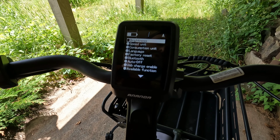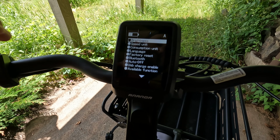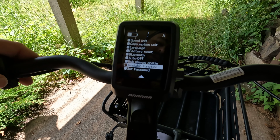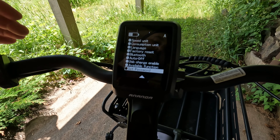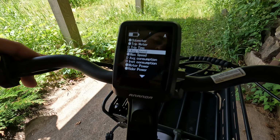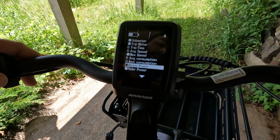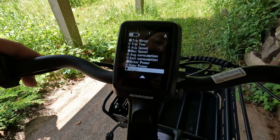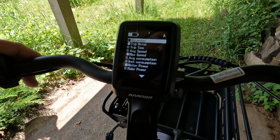All the various accoutrements that we typically see in a very nicely spec'd display, but the biggest one that I like to highlight for everybody is this available function, or maybe even your set password. You can set a password for turning on and off your bike, and the available function is going to be the menus that you can scroll through. So again, we have max speed on. We could turn on maybe a trip time, average speed, turn off maybe rider power, and we'll leave our range, cadence, and stuff like that on. And you go back here at the bottom, and that locks them in.